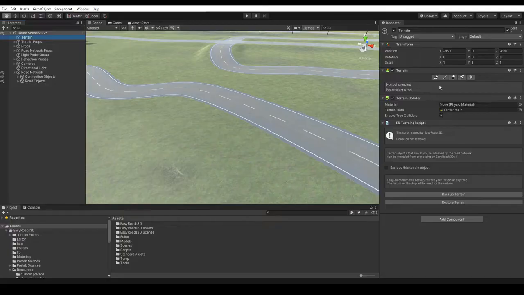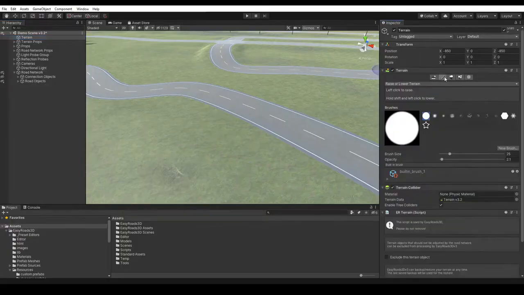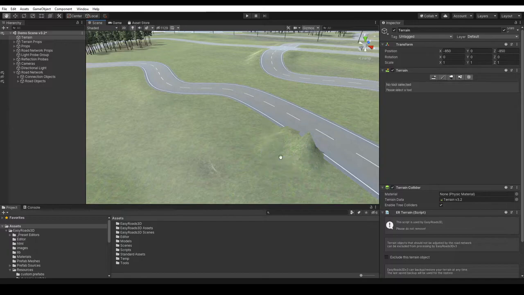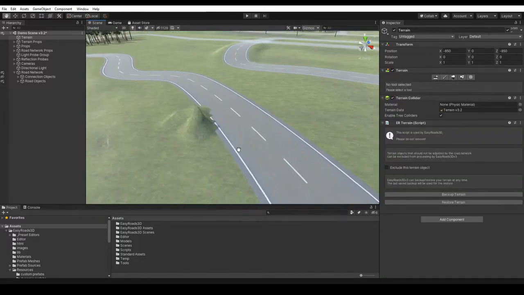When doing so, changing the height map may result in the terrain overlapping the roads, which is not what we want. This Reapply Critical Heights button can be used to fix this and level the terrain with the road again in these areas. Let's have a quick look at this and raise the terrain a little bit near the road. The opacity strength is a little bit too much. But let's see what happens when we press Reapply Critical Heights.